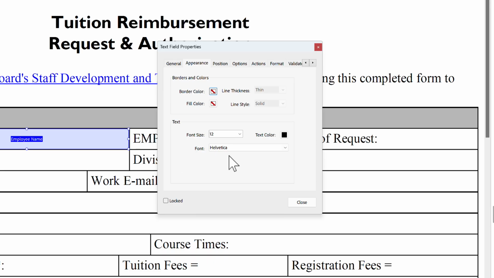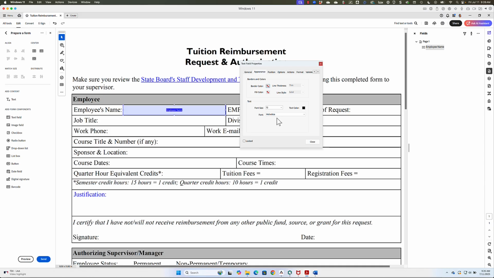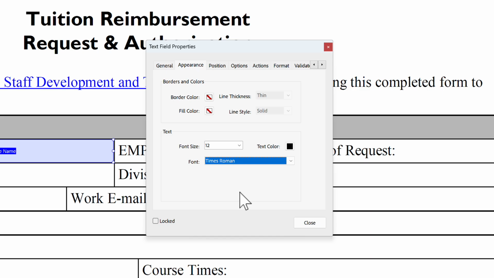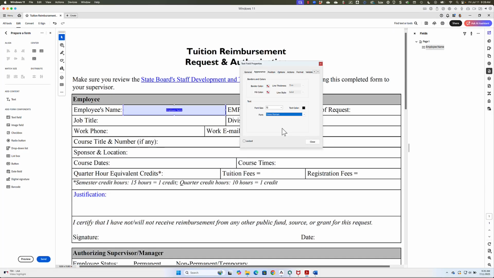And the default value for this form field is a sans serif font. So if that's what you want, that's totally fine. But if you wanted the text to look similar to the caption, you may want to change your font to something else. I'm going to change mine here to Times New Roman, which is another Roman font.